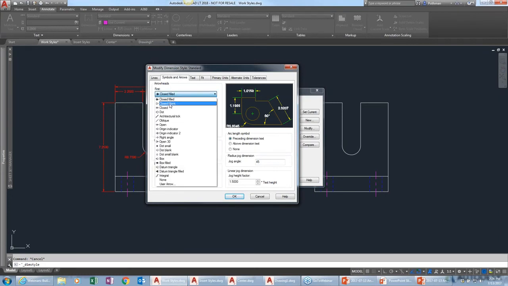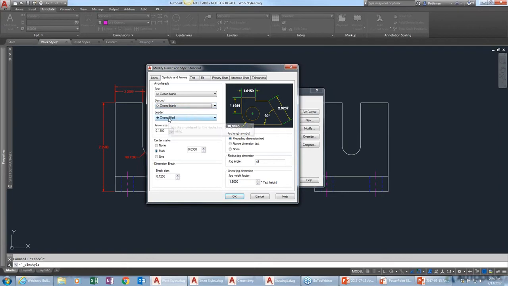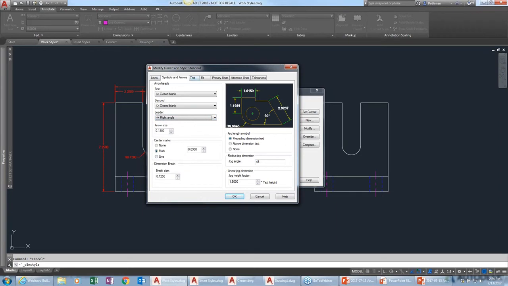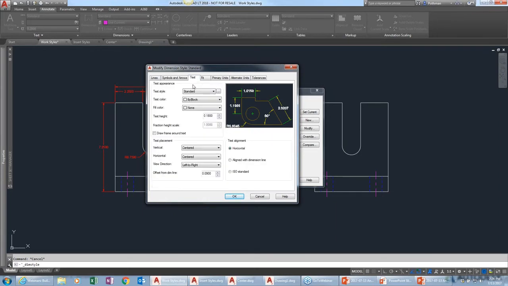And I'm going to switch my arrowheads here to closed blank, and I'll even change my leader arrowhead to something else here. I'll use right angle or something. And then I'll come over to text, and I'm just going to change the text color to be cyan. Why not? So just make some changes to it.